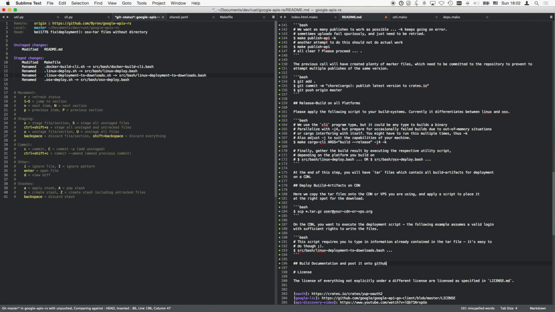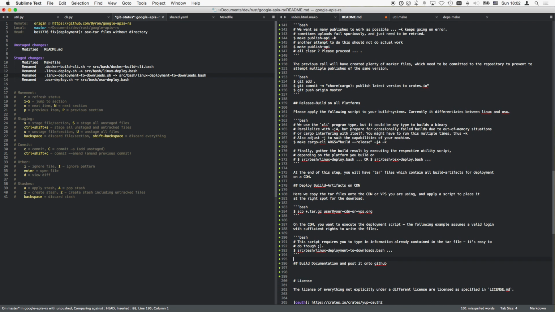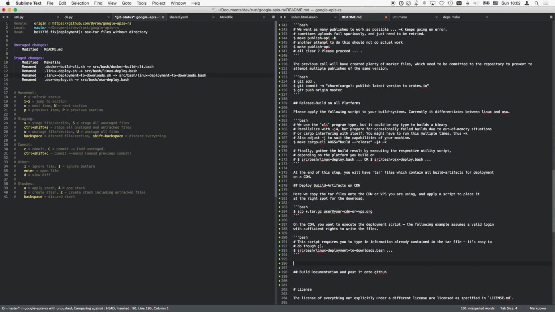Yeah, and then last but not least, we have to build the documentation. So wait, now the programs have been placed in the right spot to be downloadable. Okay, it doesn't know that, doesn't matter.